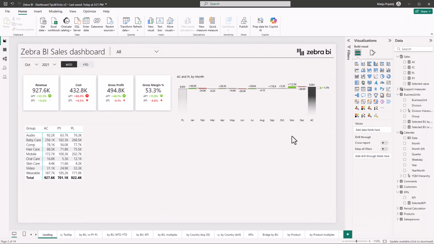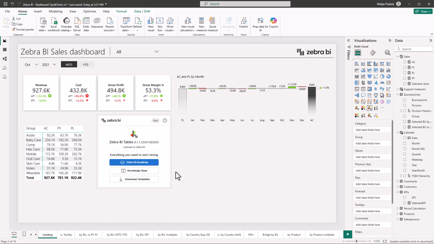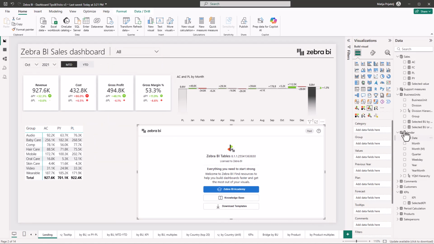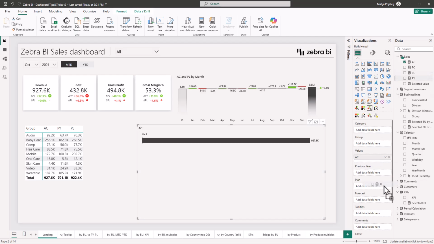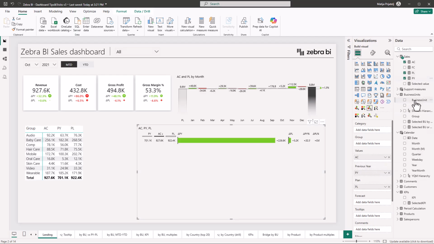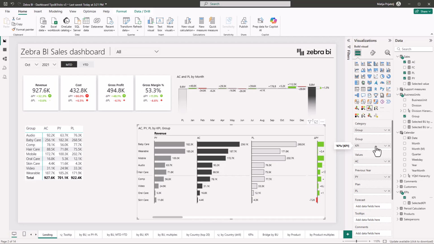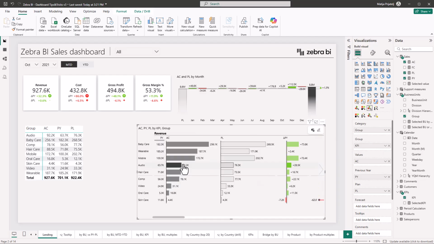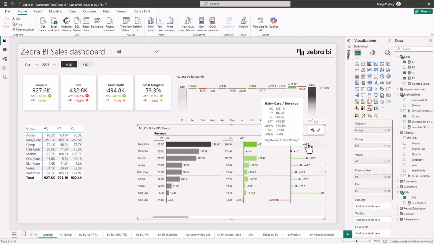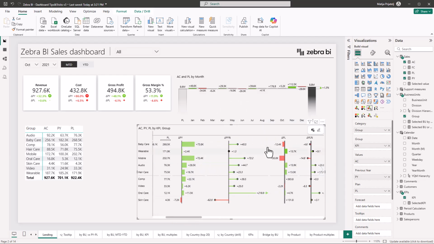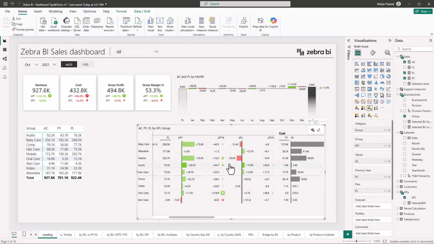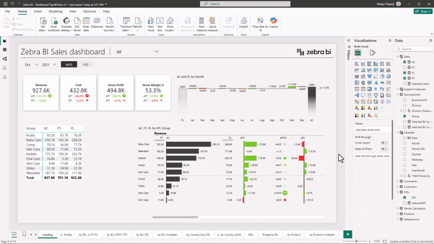Now let's build the detail layer. We already have here a native Power BI matrix, and this is the data that we're going to show also with our Zebra BI tables. We'll add the tables, add our measures, and in seconds, variances, color-coded, the bar charts that are integrated inside the cells so you can see scale at a glance without a separate visual.